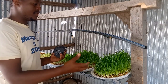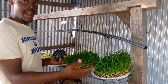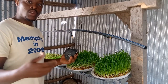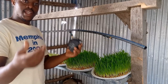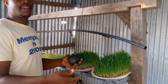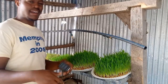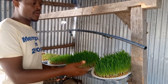Remember, I have big systems that I normally use to do the fodder, but I chose to use these sprays here because many people say that they do not even know how to do it. They need the requirements. Before you get the requirements, do something using what you have in your place. Do your own improvisation and do your fodder. It doesn't matter how small it will be, but this is the way to start.